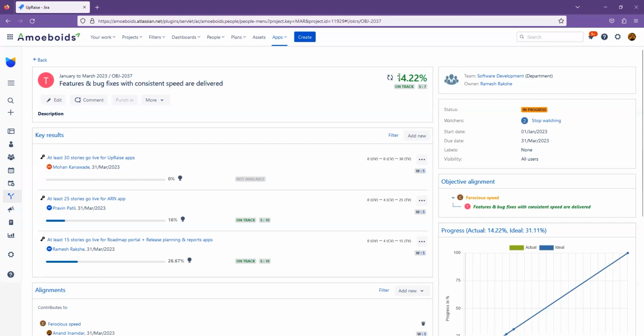Immediately on the right-hand side, you'll see the progress percentage for that objective, along with its confidence status and confidence score. Now, let us understand that the colors that are indicated in here are customizable. The confidence scores can be turned on, can be turned off.